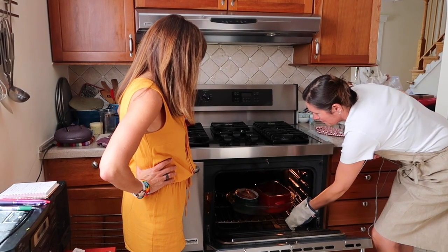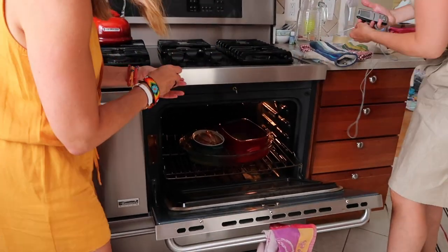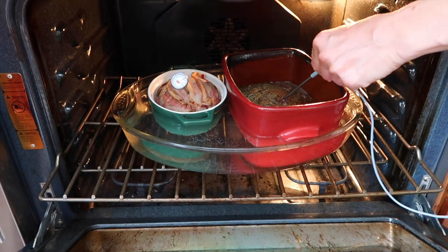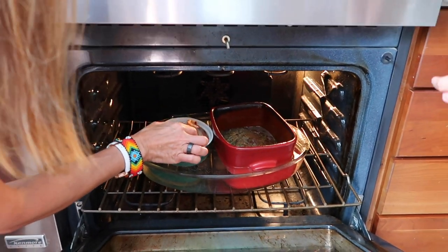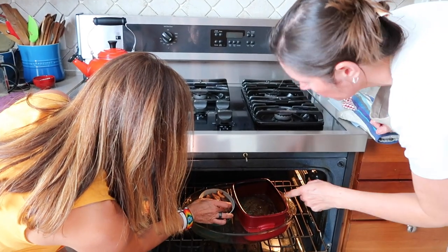And we're going to just use our thermometers. You want to put one in yours? Yeah. And we're shooting for 170. So I'm at 170 here already. So this one's ready. Should I touch it? I'm scared. Yeah. Oh, no, that's okay. That's at 160. Yes, it's not quite there. No, that one could go a little longer.